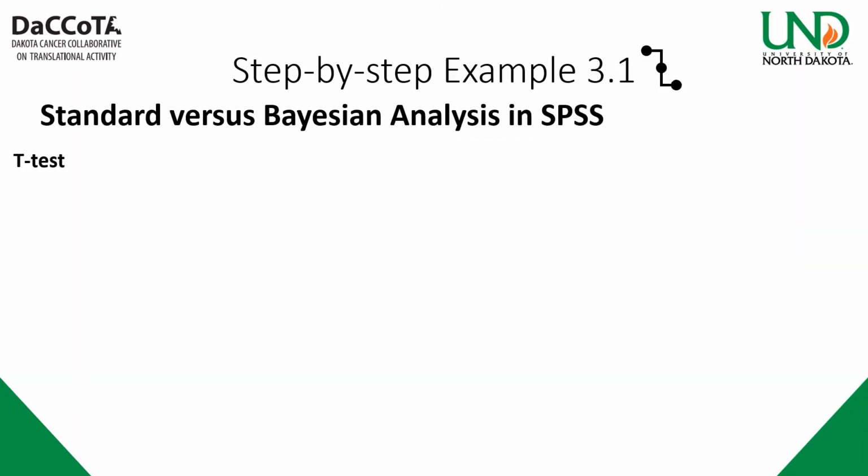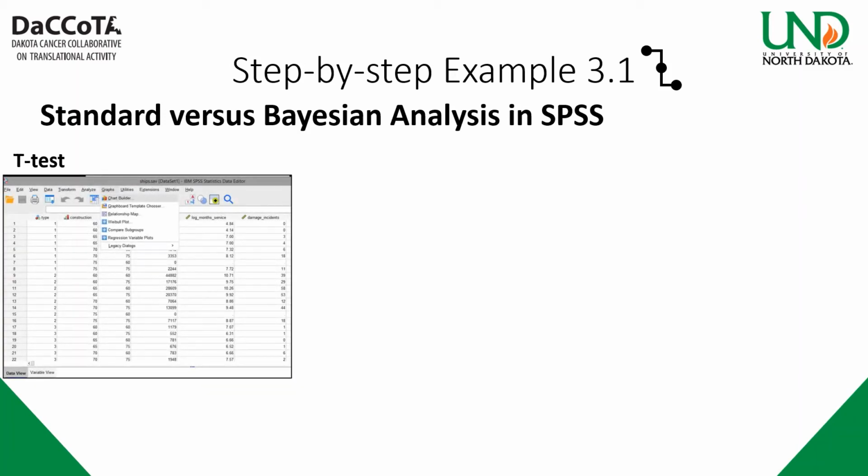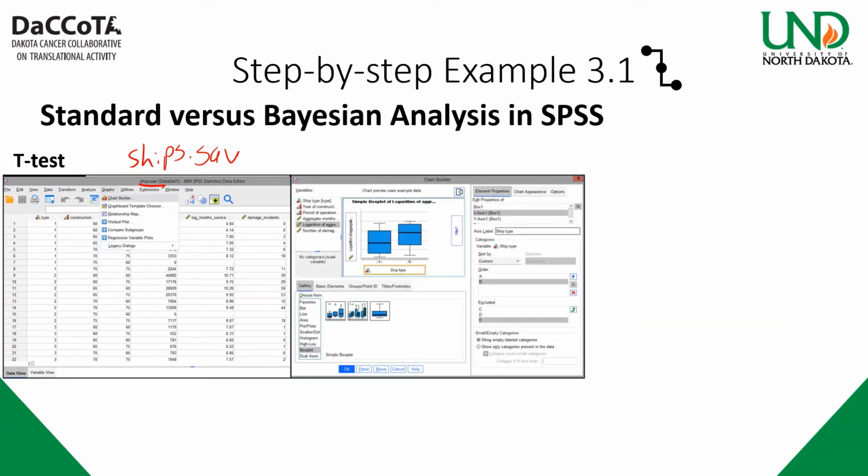Okay, take a little breather here from SAS and turn to the more drag and drop version of SPSS. We will look at standard versus Bayesian. For a t-test, we're going to be using the example that they have, which is ships. This is a save file, so you can find this under the example data in SPSS. If you load the data, you want to look at a chart here. We're going to be looking at ship type, just A and B. There are several types, so we'll just look at types A and B here, and then we're going to look at the logarithm of, I think, damage.